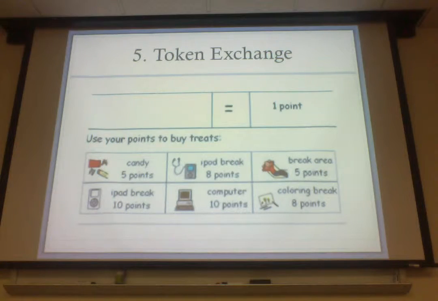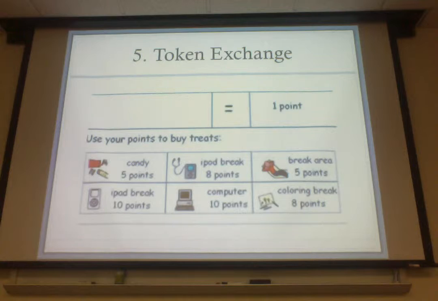Here's an example of the point system that we just talked about. So if they earn 5 points, they get candy, but if they earn 10 points, they get computer time. And if you were to instead give the child the candy every time they did the behavior, like we were just saying, satiation, we put next to it, think of hunger. Like with candy, you're going to get full, you're going to get satisfied, and you're not going to want any more candy. So what's going to make you want to keep doing the behavior? But when you get points for it, you don't become satisfied with just points because they have nothing of value to you until you trade them in for something.